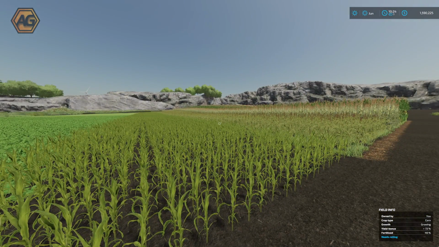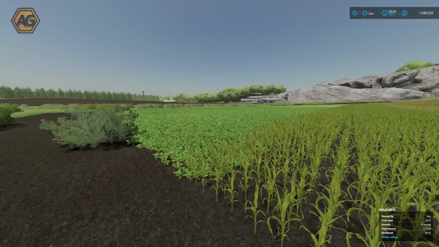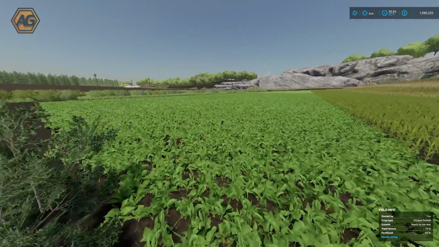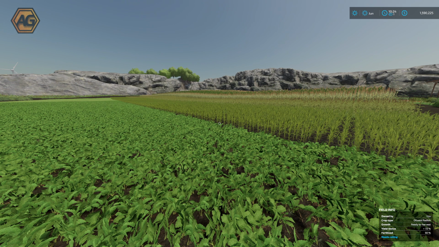So there we go. That's taken me less than half an hour to go through, setting things up, get it all sorted, and going through explaining how to do it to you all. So it's not a long, laborious process to do it by any stretch of the imagination. So with that done, we'll have a quick look at the oilseed radish, I think, but firstly, let's go and have a look at what needs to be done to change the ground textures.